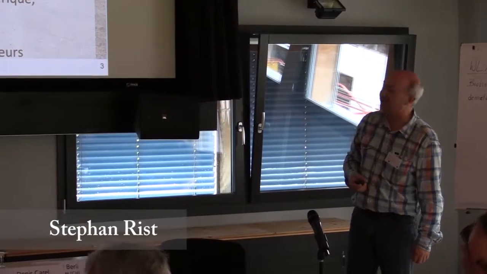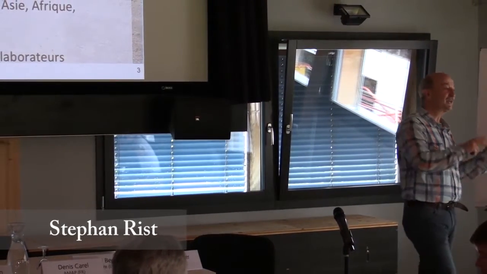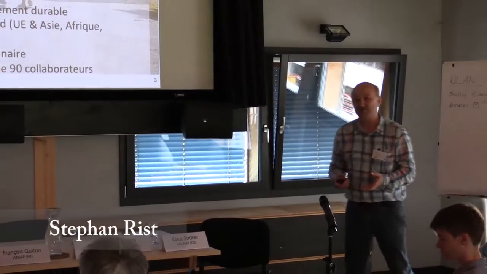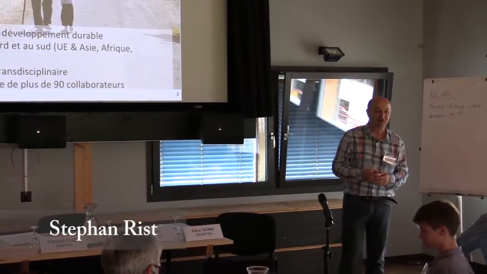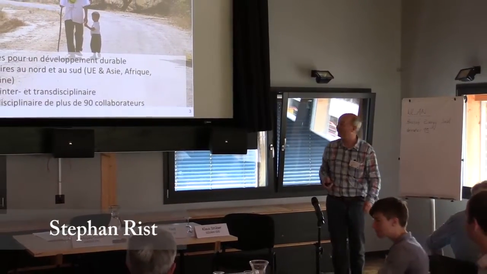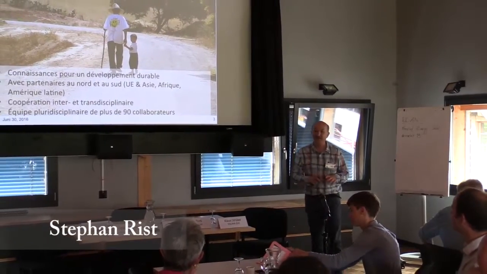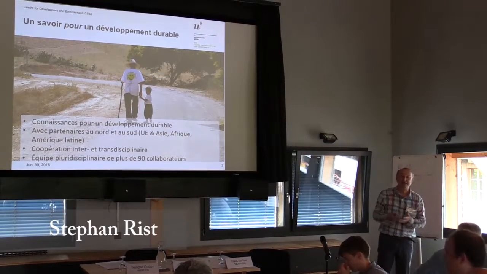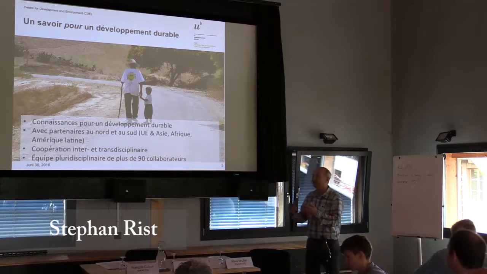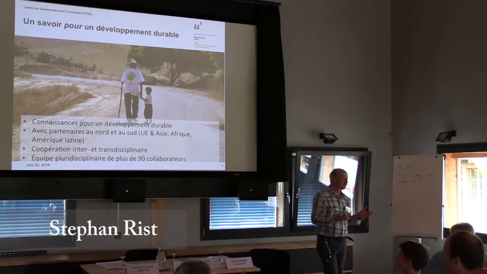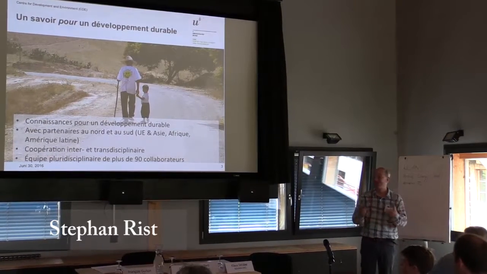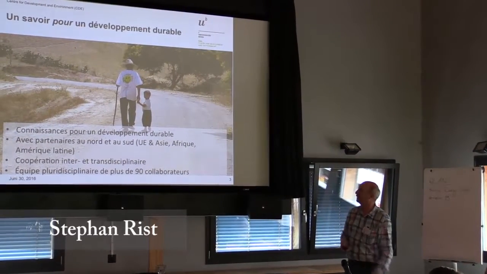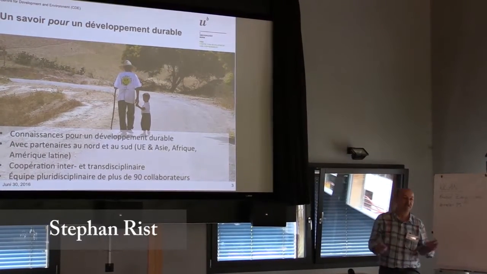So what is the Center of Development and Environment? We got specialized as a university center in doing research for promoting sustainable development, and not only doing research about sustainable development. This small difference is very important for us. We think the university has a societal obligation to do research that is not showing nice theories, but we have to be part of a transformation of the actual society, where we all know that there are so many things that have to be changed, that have to be improved, and we think we can be part of such a movement, but not alone, as we will see later, but working together with you and many other actors outside the university.